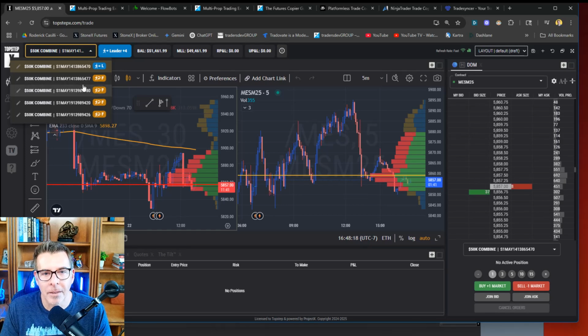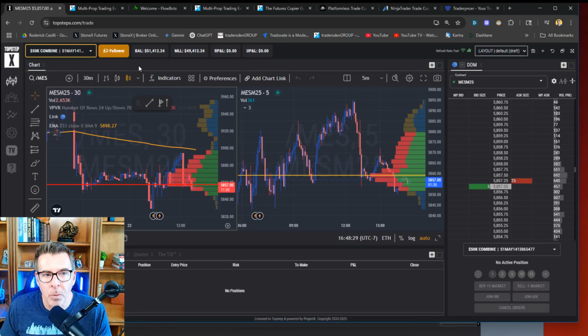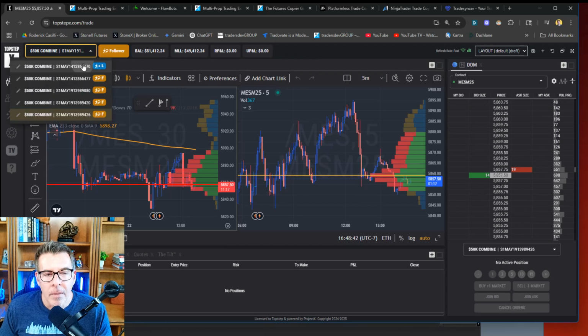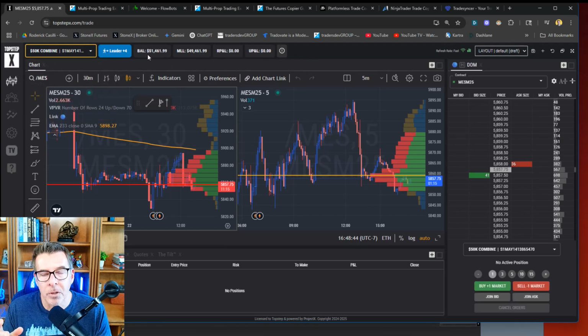I'm just using this to stay on top of what's happening in the platform world and in the prop world and stuff like that. But I do trade it from time to time. You can see this account's up. Each one of these accounts is up $1,461. But if you go to this one, it's $1,412.24. So there was at one point, I think these are all the same. These are all exactly the same. No, this one's 50 cents off and this one's exactly the same. So the discrepancy here is sometimes you can actually get a different fill in one account versus the other. You don't have to worry too much about that.